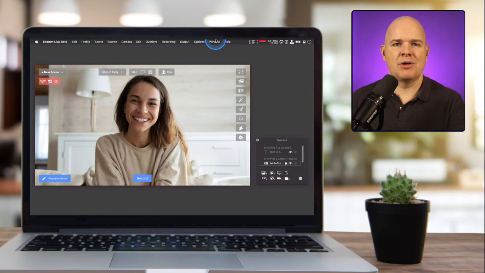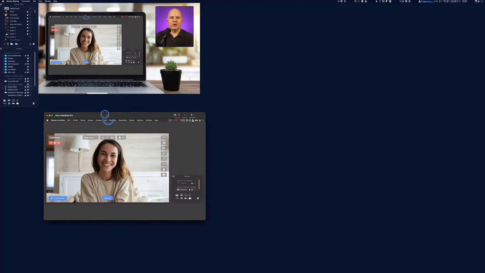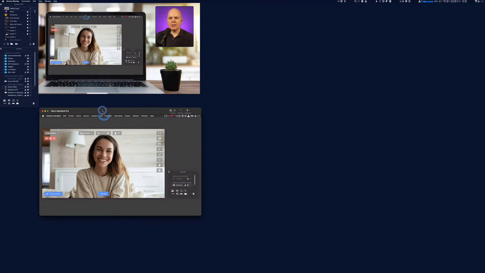If I come out of demo mode, you can see how that really makes it seem like I'm showing exactly what's going on on that second computer. One of the drawbacks of this particular method, though, if I come back into my live demo mode, is that you do have to have this open on the screen. I like that because I actually don't have my laptop open. My laptop's just on a shelf, actually plugged in.